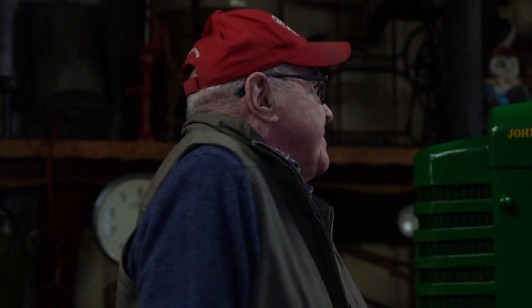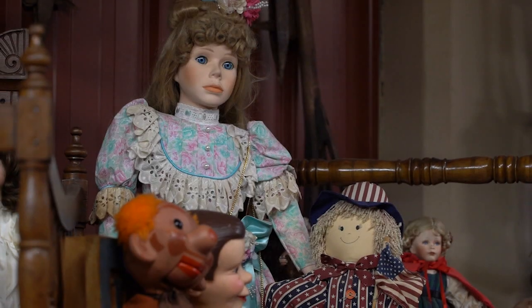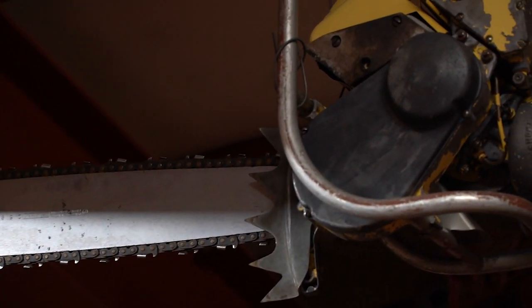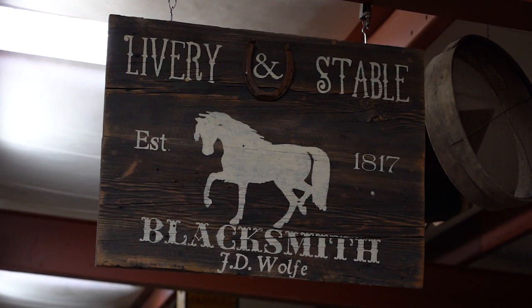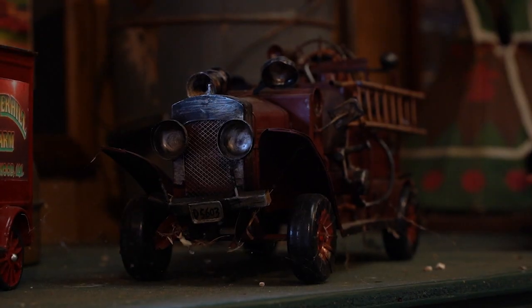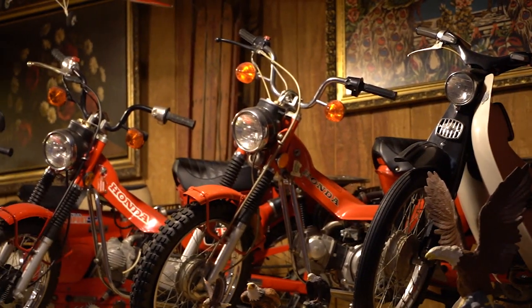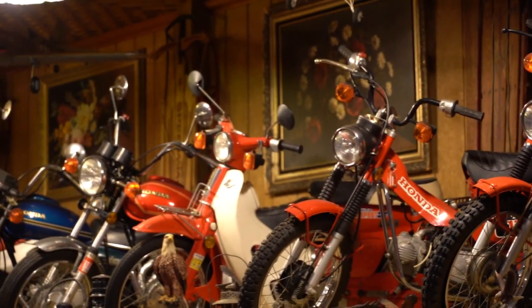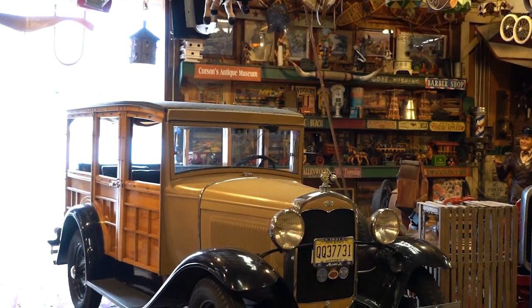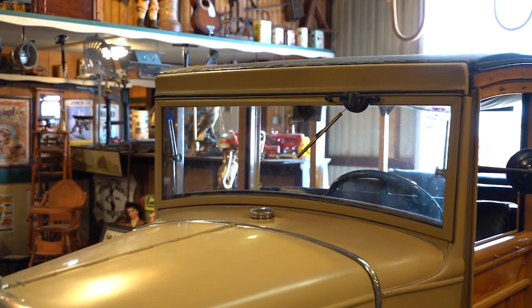Former mayor of Wall Township, Don Corson and his wife Barbara have been expanding their endless collection of historic treasures for over 30 years. Every room is different and as you can see we probably have 25 motorcycles here. They have a lot of history to them. A lot of them have less than 300 miles on them. A lot of them are Hondas, we have some Harleys in here. Everything in here runs — we've worked on it to the point where it runs.